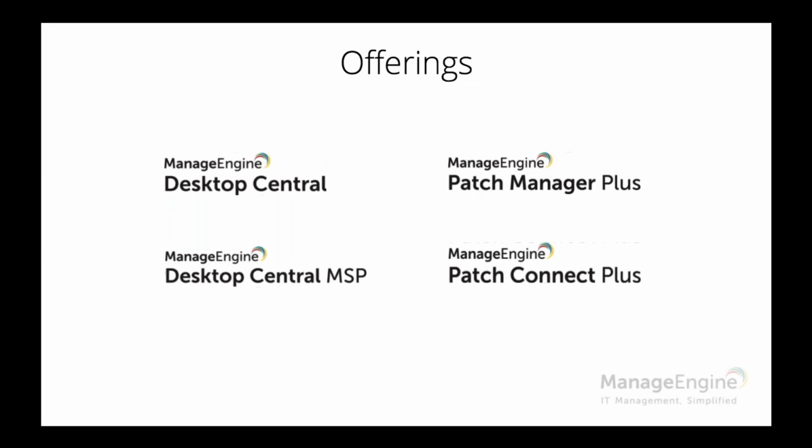And then we have Patch Connect Plus. A few of your enterprises might have signed a deal with SCCM or, say, WSUS. In that case, you are not going to have an option to deploy third-party applications. That is when Patch Connect Plus can come in handy. It is an add-on to your SCCM environment, with no additional infrastructure required and no additional learning curve required, and you can start deploying third-party applications right from SCCM. So these are the 4 different flavors of patch management available for you.